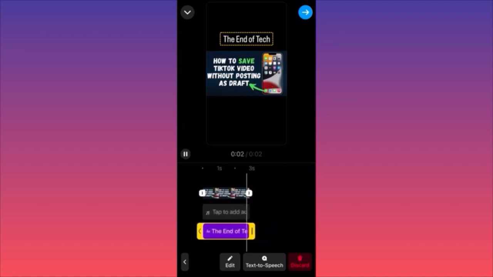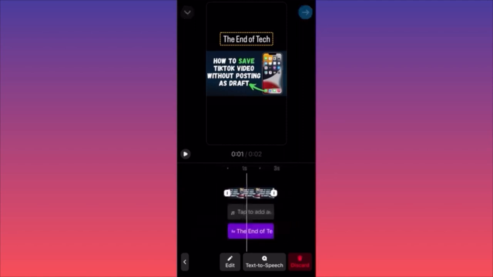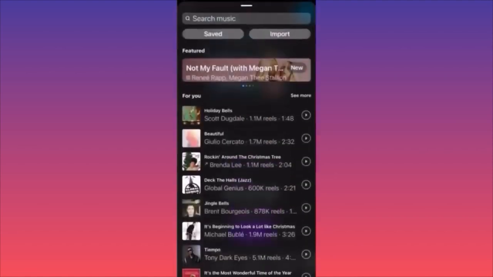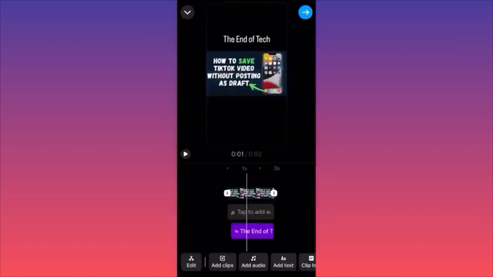So you see, do you like it? If you don't like it, you might change the position, you might change the place. Remember, you can simply drag and drop this one. You can hold the text and you can simply move the text or add particular sound to it. This is very, very important.